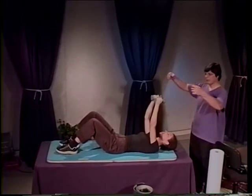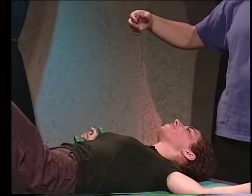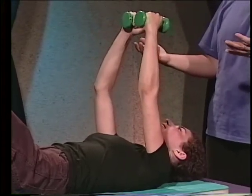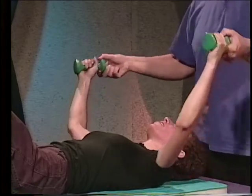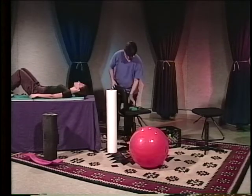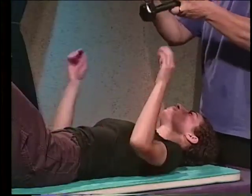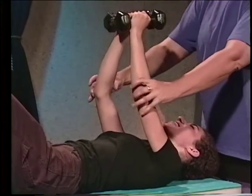Keep your elbows bent, a little bend in the elbows, which is in fact hard to not do when your whole body was tense. So this weight's not very heavy for this exercise. The pecs are big, strong muscles, so we actually can use a fair amount of weight. So we'll get rid of those 2 pounds. Give you some fives. Oof. They're twice as heavy.